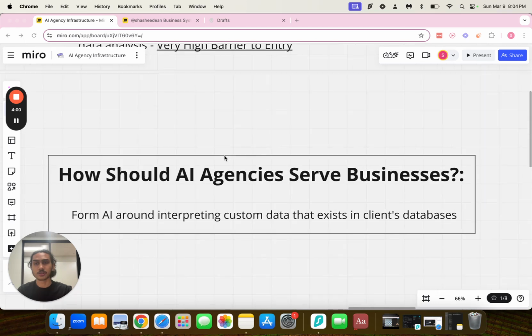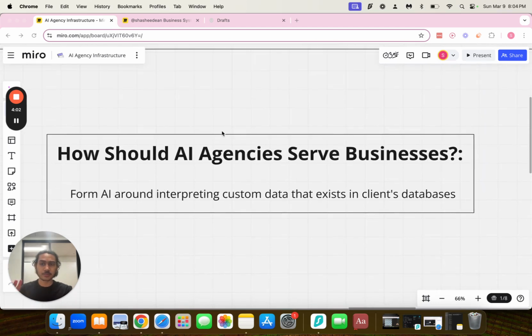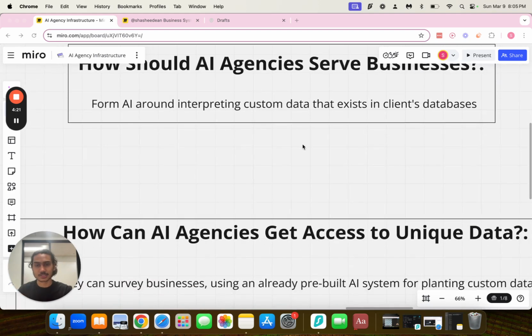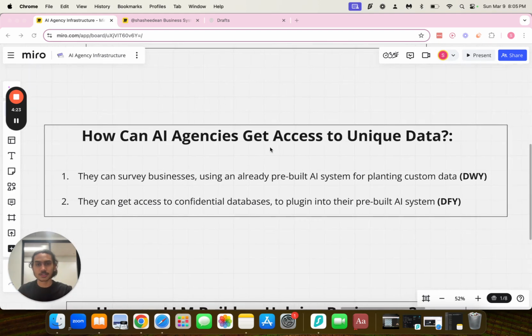Okay, so with this video being for AI agencies specifically, you might ask yourself, how should AI agencies serve businesses, right? So what you'd want to do is form AI around interpreting custom data that exists in clients' databases, okay? And then you might also ask yourself, how can AI agencies get access to unique data?